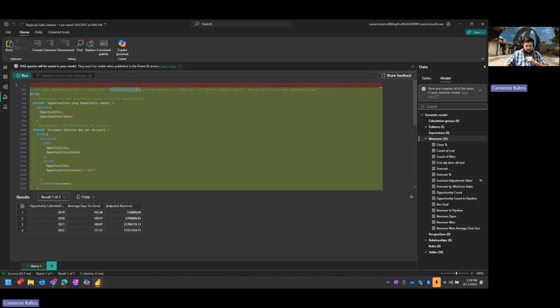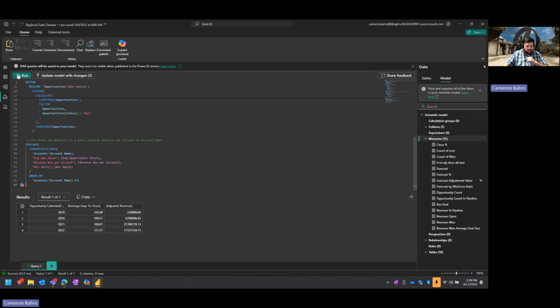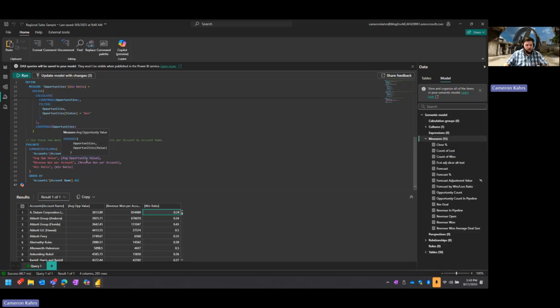It makes sure to include the prompt that I have for it here. And it gives me a bunch of new measures that I might want to add to my model. I'm going to say, yeah, these all look pretty good, I'm going to keep this. I can run it here, and then you can see I get my measures and information run here.